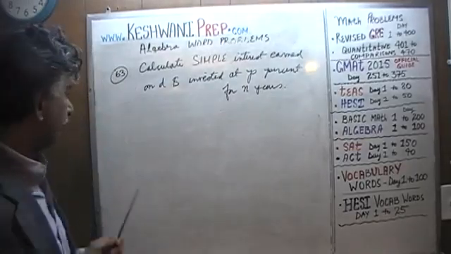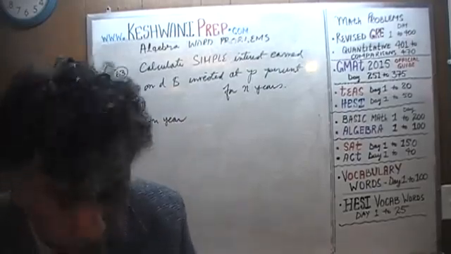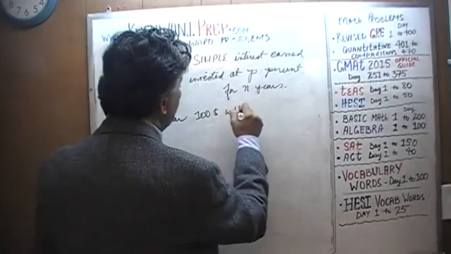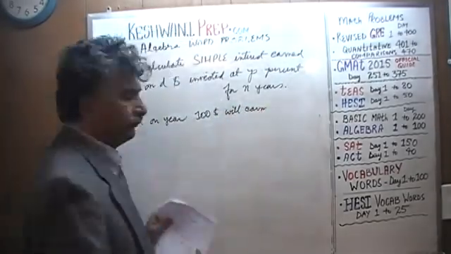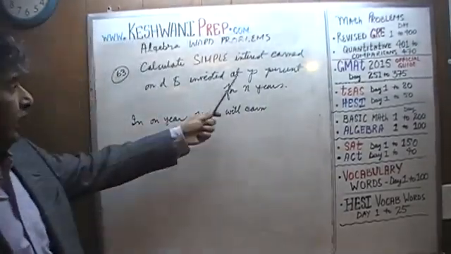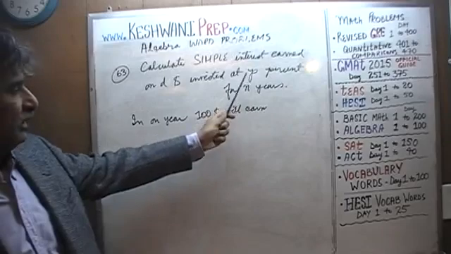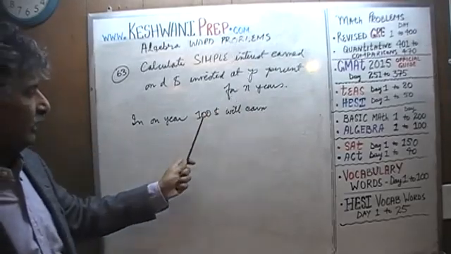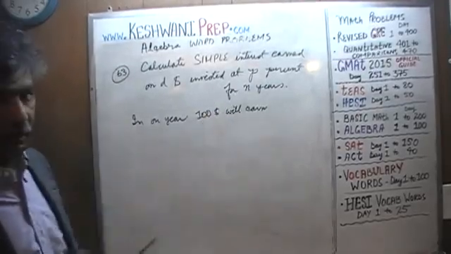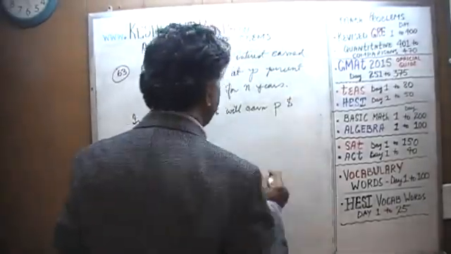Let's start with something simple. In one year, if we were to invest $100, how much will $100 earn at P%? Let's pretend that P is 3. If it pays you 3% interest per year, $100 will earn $3. If it's 5%, you will earn $5. At 7%, you will earn $7 on $100. Therefore, since it's P%, we'll earn P dollars. So that's pretty straightforward, simple.